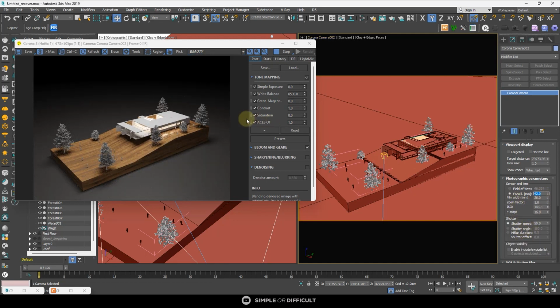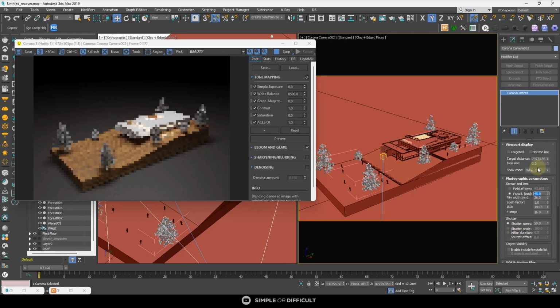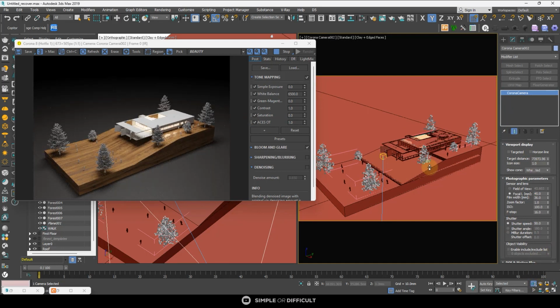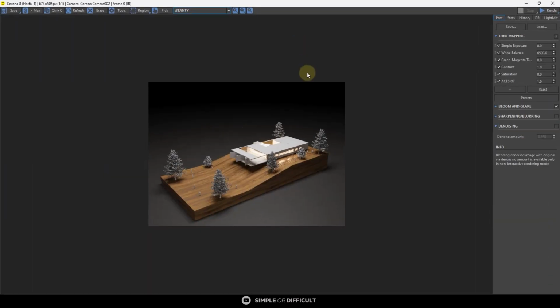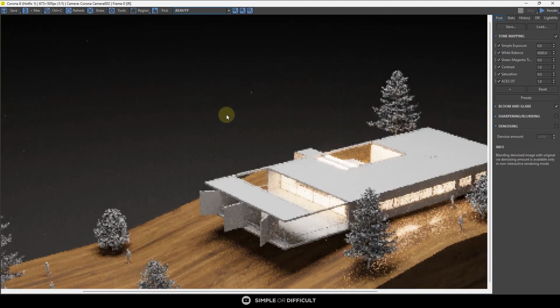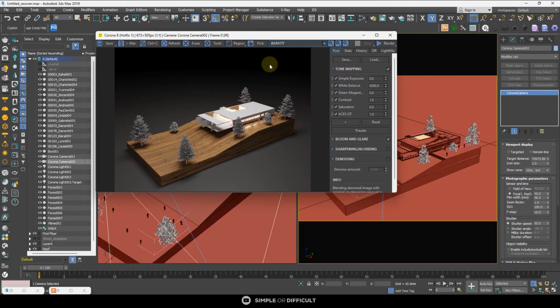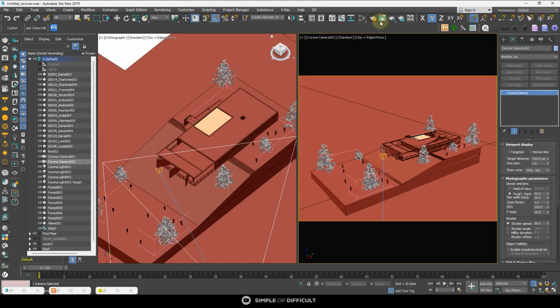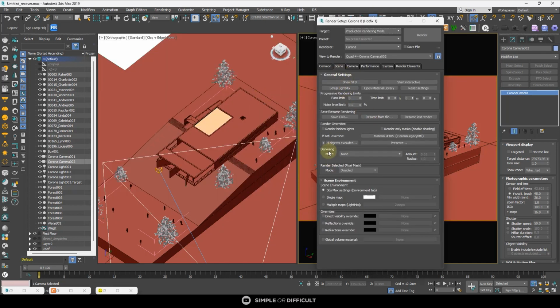Okay. I think 45 is cool. So there you have it. That's how you can do this. So now let me go ahead and increase the warmness. Okay, decrease it a bit. All right, so I'll go over there, set up my render settings.